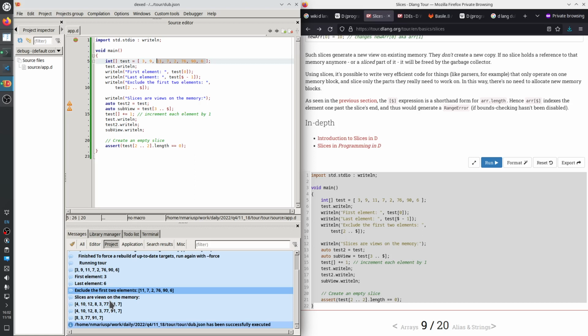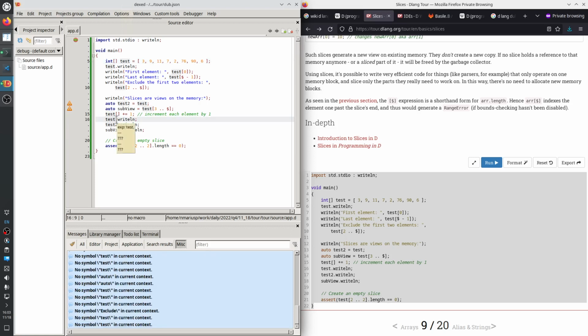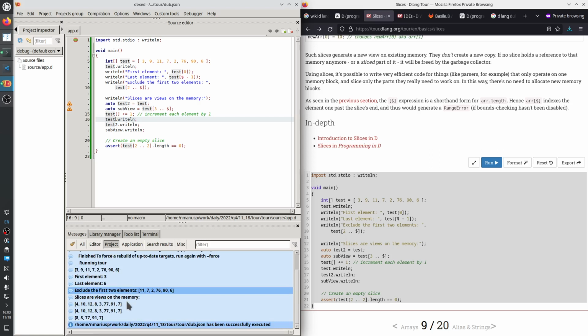And then test2 equals test, subview test. So test contains everything. It's the first thing that we writeLine here. We should start with 3.